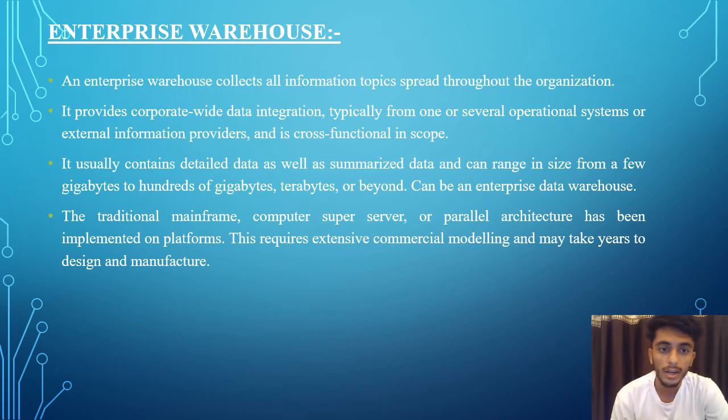Enterprise warehouse. An enterprise warehouse collects all information on topics spread throughout the organization. It provides corporate-wide data integration, typically from one or several operational systems or external information providers, and is cross-functional in scope. It usually contains detailed data as well as summarized data and can range in size from a few gigabytes to hundreds of gigabytes, terabytes, or beyond.